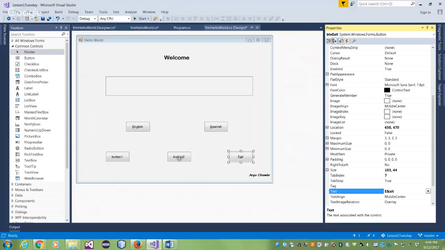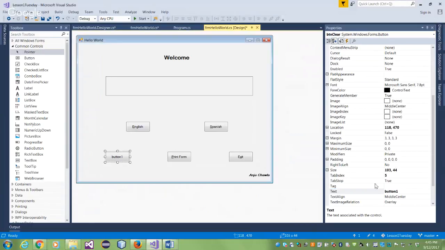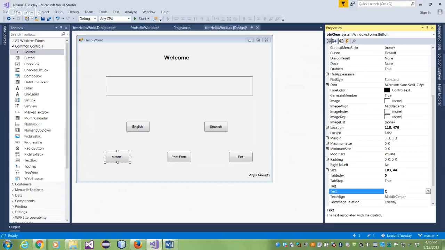Okay. This button, what was it? It was the print form. So let's call it print form. We can go, print form usually has P as the shorthand key. Oh, I may be short of space here. No, it's fine, print form. And this one, this was for clear. So I'll call it clear. You can make whatever is the shorthand key. I'm just showing you that I can make whatever, the first one here.